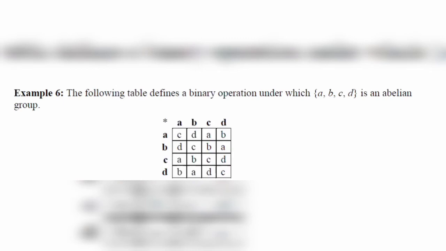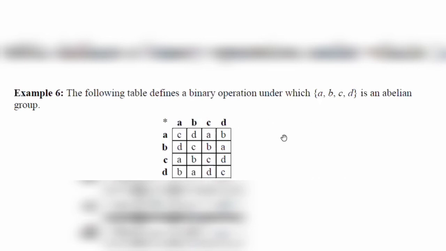All of the examples given so far have been infinite, and now we'll do some finite examples. As you can see on your screen, the binary operation on the set A, B, C, D is an abelian group. As we can see here, closure is obvious. The associative law we can check, and associativity is fulfilled in this group, and the commutativity is also obvious.